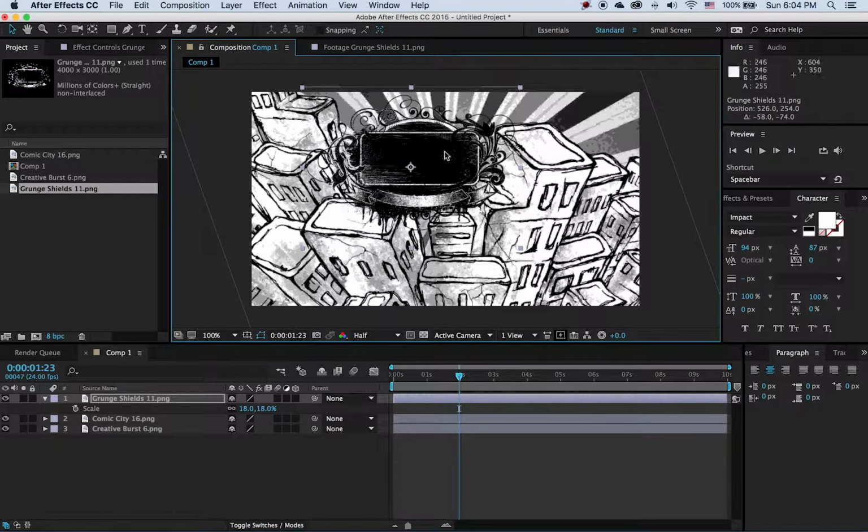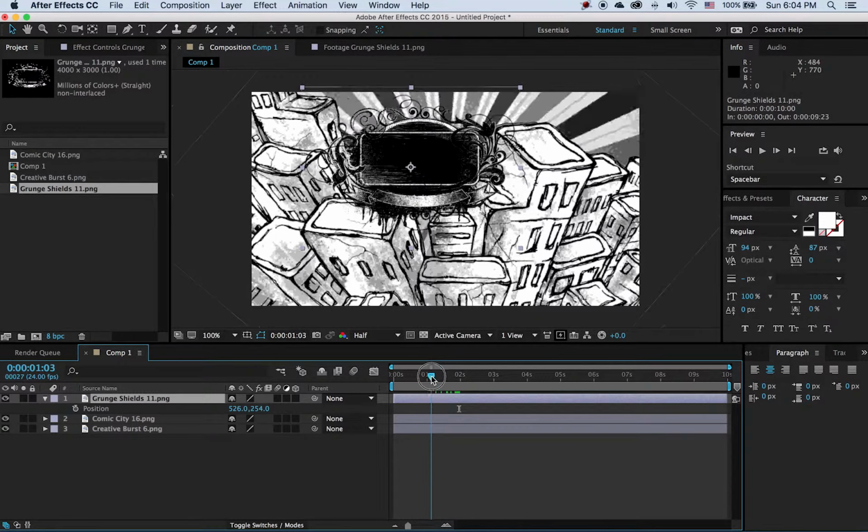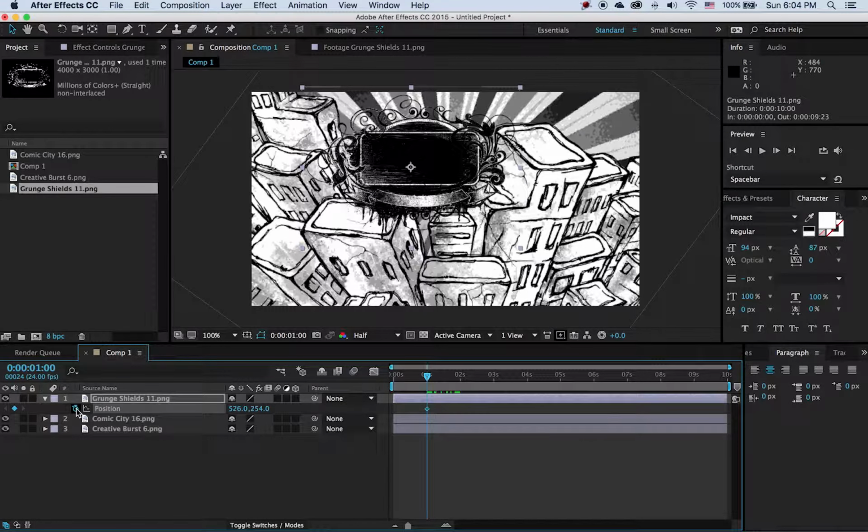Fill that area in nicely. And we're going to animate this. We're going to have it drop from the top. Drop it in right down there. So we need to go to position on this. Hit P on the keyboard. And let's go in to 1 second. And we're going to set that first keyframe on position there. And let's go ahead and scrub that up. Let's remember that we're at 254 on the Y position there, XY. So the 254, let's remember that number.